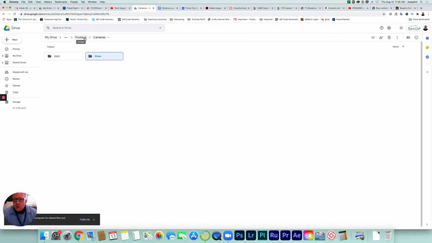But jumping back, if it's coming from my DSLR, so the bigger cameras, right? My Canon, these cameras. So if it's coming from a camera like this, or now this one happens to be the Sony, but if it's coming from a bigger camera like that, I consider it a DSLR. Actually, that Sony is considered mirrorless, so you could also add that in here if you wanted. I'm just going to consider it a DSLR and phone footage, and that's all we're putting in there.